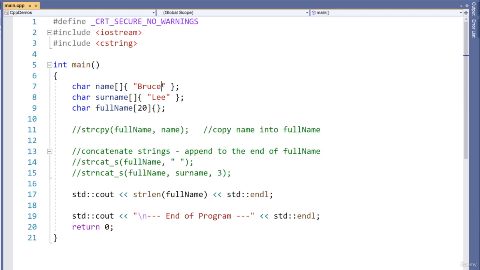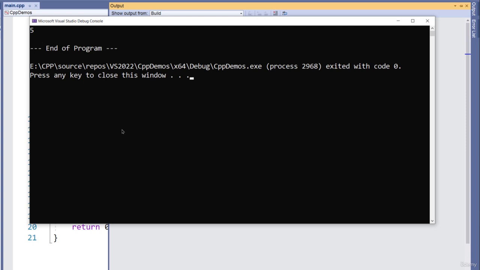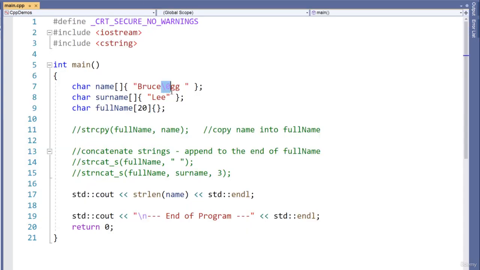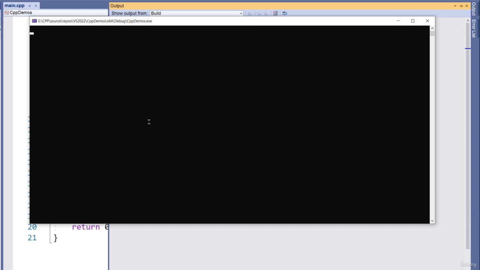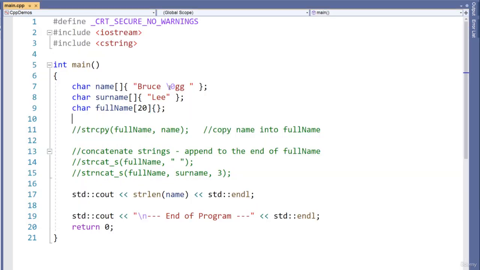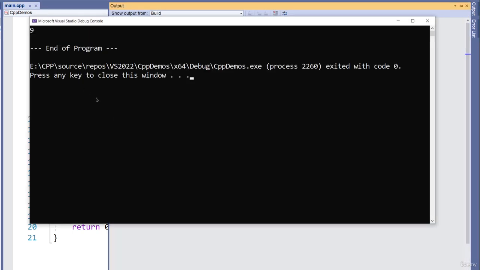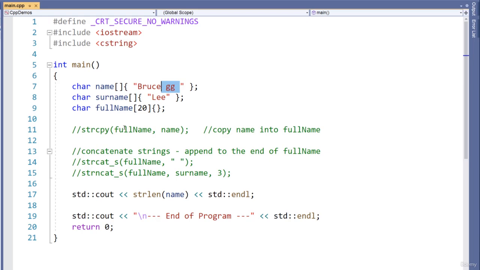And let's go and be silly here. I'll do Bruce, the null character, and GG, and maybe a space, just a bunch of random characters here, but notice we have the null terminating character as well. So if I put a name in there and I build and run now, once again we will get 5, because the algorithm is going to read this null character, and so it's only going to count the first 5. You can also do something like that, add a space. Now we should get 6, and that's what we get. But of course, if I remove the null character, build and run, we get 9 now. Okay, so just messing around here, you get the idea.